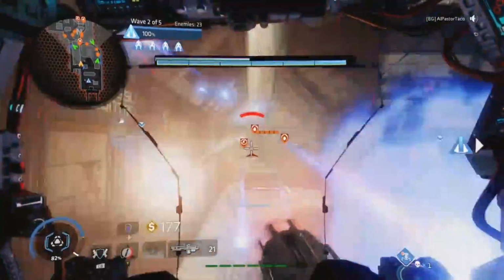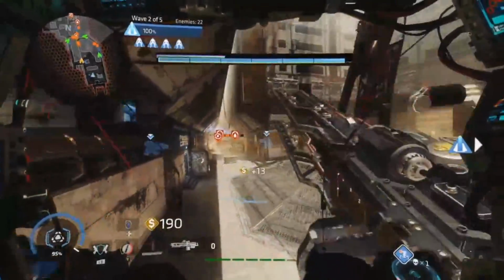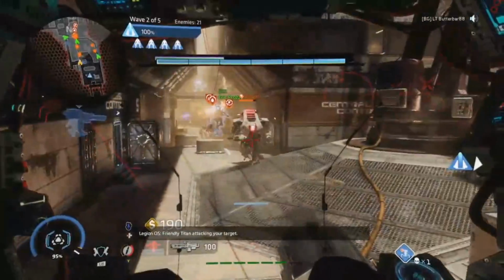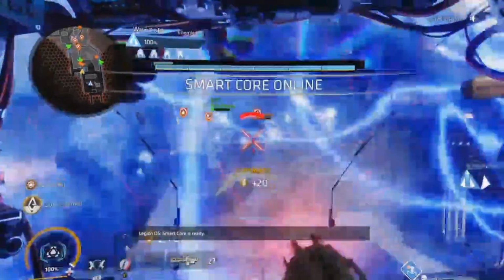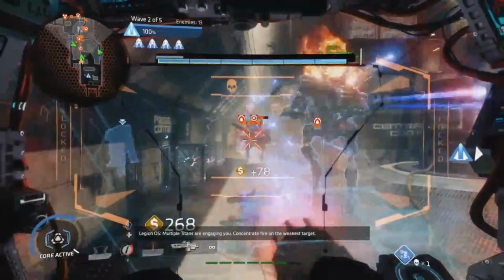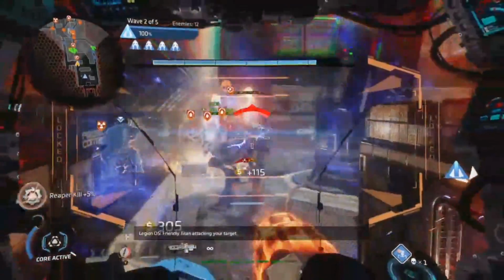So I wanted to make a quick guide over Legion. I know a lot of people are playing all different types of Titans in Frontier Defense, and one of my favorite of all time in the game is Legion. Legion is by far one of my favorite Titans in the game, just for how much DPS he can put down, and the fact that he's using a minigun is one of my favorite guns of all time in the real world. And I think it's a lot of fun to use.